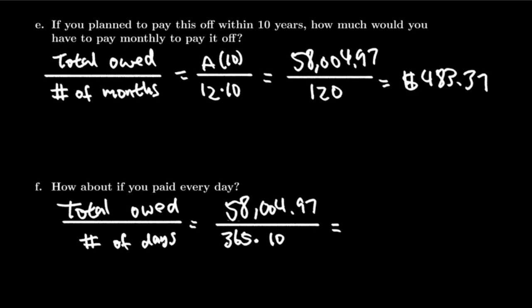All right, next thing. So let's see what we're gonna have to owe here. That'll be 365 times 10, so 365 with a 0 at the end. So you would pay $15.89 actually each day. Okay, that actually looks kind of more reasonable-ish. I mean, it's still the same amount technically, but if you look at it that way, you can kind of see it as a bit more reasonable.